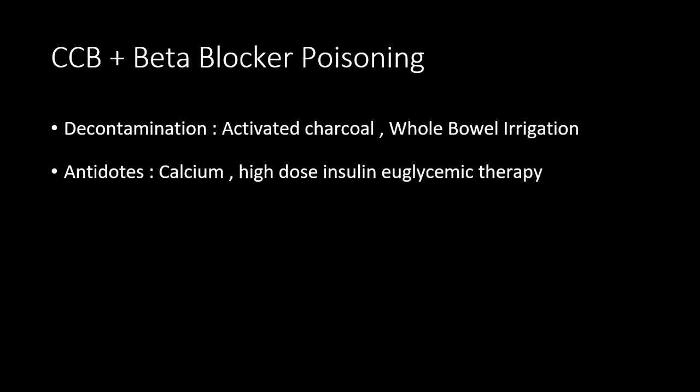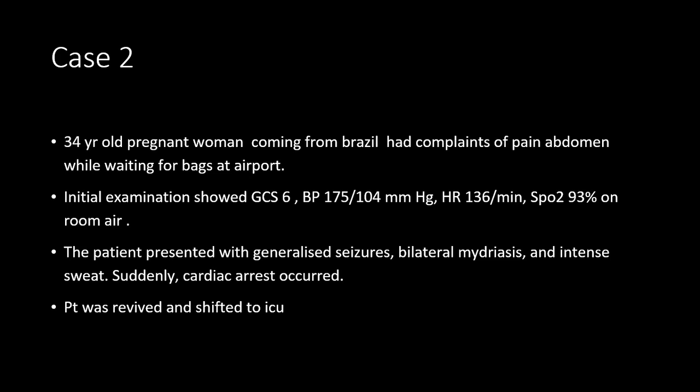Now you have to identify which poison is causing hypotension predominantly. So possibly it's a combined poison of both. So you do activated charcoal, whole bowel irrigation, you give calcium. So now you are treating a calcium channel blocker poisoning as well. So you give calcium, you give high dose insulin, and you try to treat the combined poisoning. It's a common scenario. It is not that it is very uncommon. A patient who is on both the drugs may come up with an overdose of both the drugs.